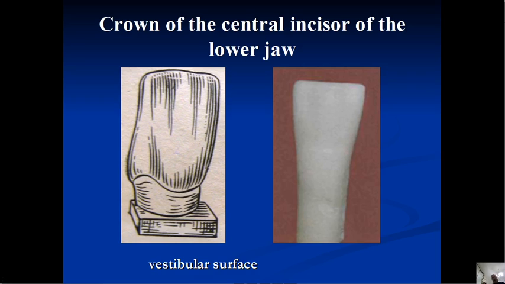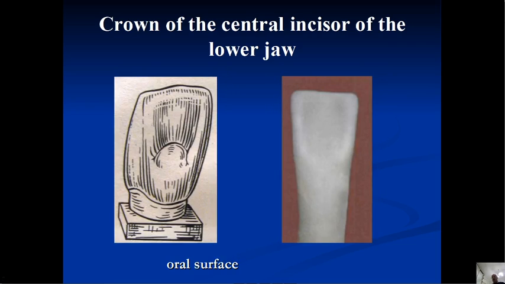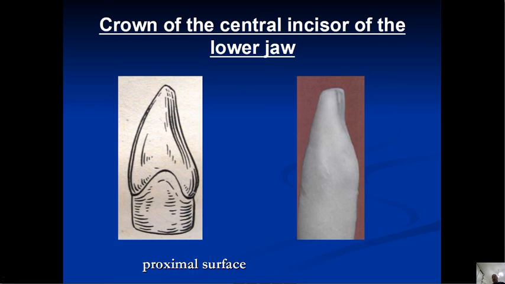And this central incisor on the upper jaw contacts on the other jaw with the central incisor and the lateral incisor. So next, the lateral incisor on the upper jaw opposes the lateral incisor on the lower jaw and the canine on the lower jaw, and so on. Here you can see different.